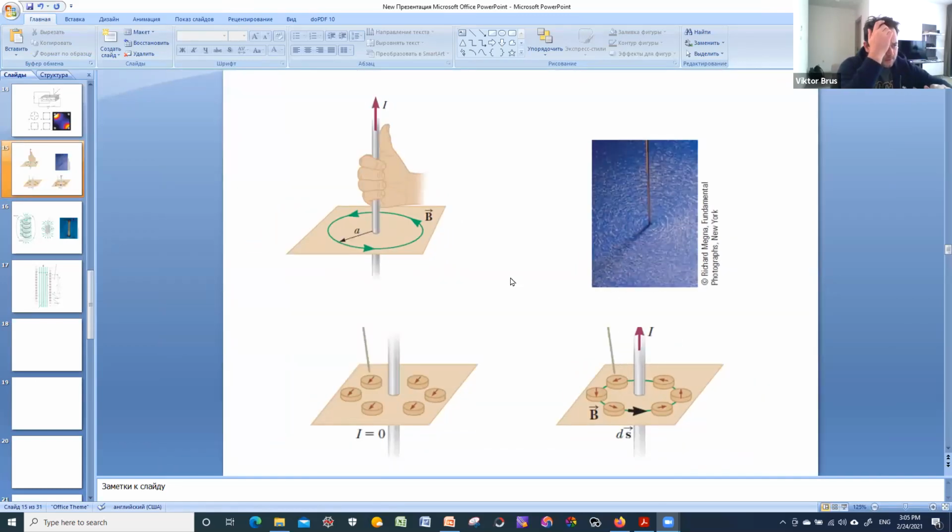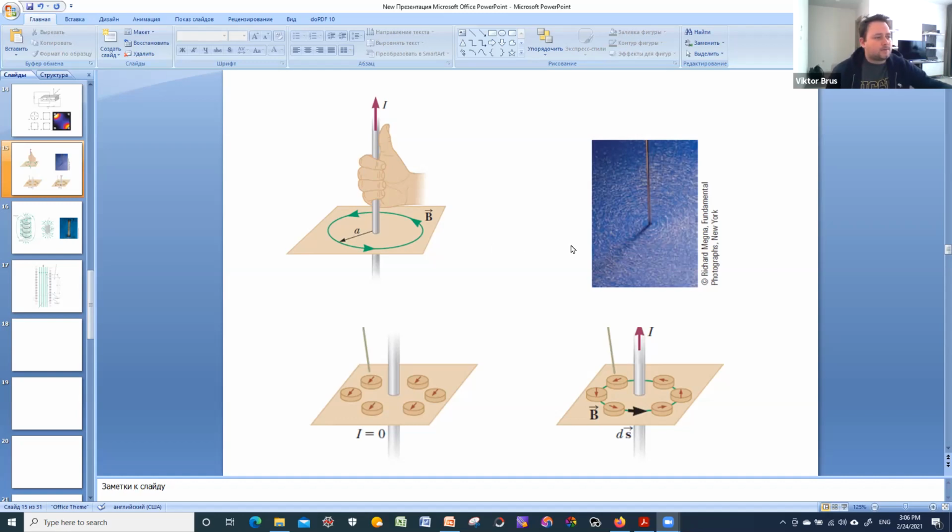So we know that if we have some current flowing through an electric wire, it's possible to determine the orientation and magnitude of the magnetic field vector. In this particular case, it will be a circular structure around the wire. If the thumb of the right hand is directed along the electric current, then the four curved fingers show the orientation of the magnetic field around this wire.